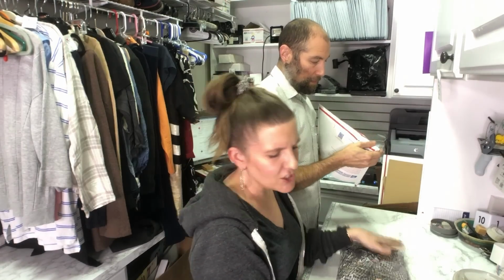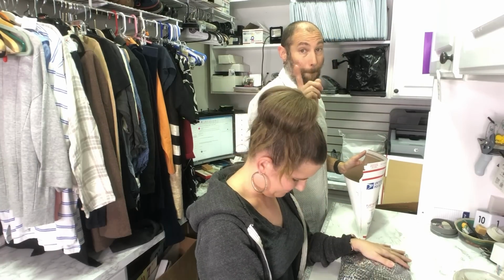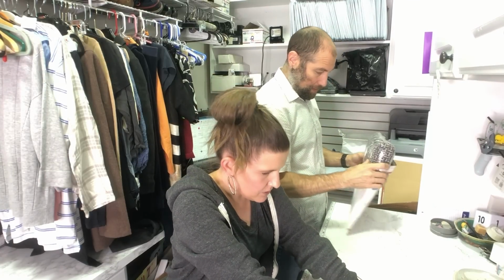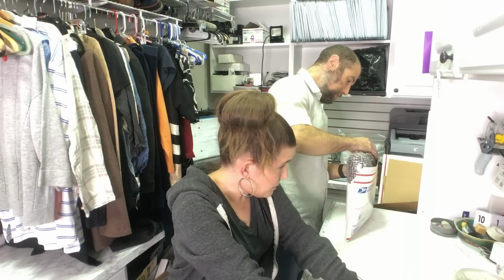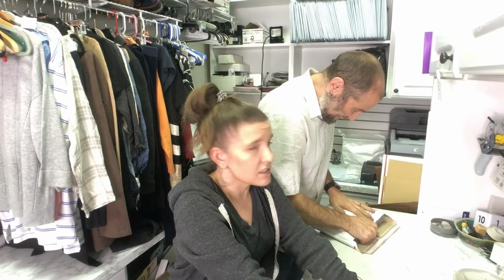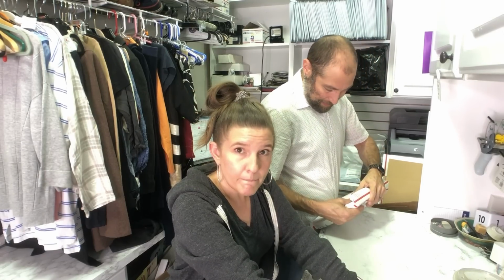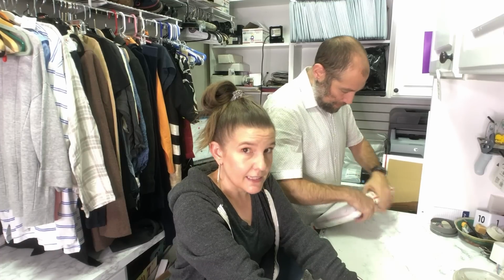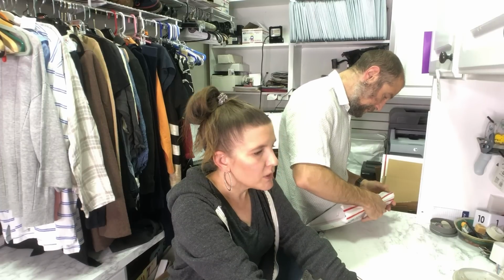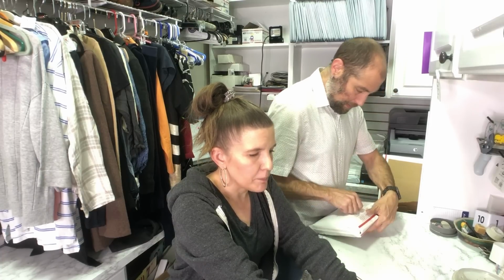The topic for another day, just to get you thinking, is when sourcing, you can't shop. Sourcing is a different skill set than shopping. And shopping, I bought this because I would wear the heck out of that and look like Miss Frizzle going to court. It is multicolored, it is fringy, it is very loud. But the average person probably wouldn't wear that. So I got $20 for it because someone else like me liked it. But I didn't buy that to resell. I bought it because I liked it. And there is a place for that. But when you're trying to make money in a business, it's probably not the best idea to buy a niche thing that you like personally.